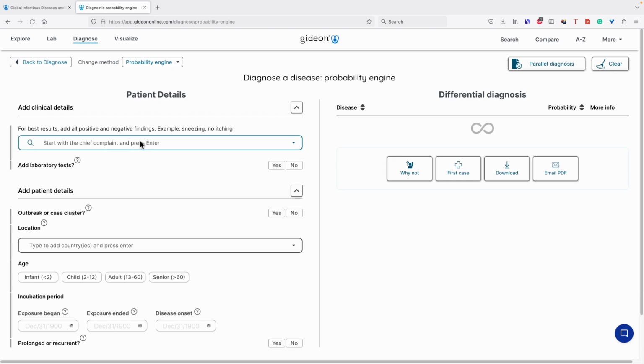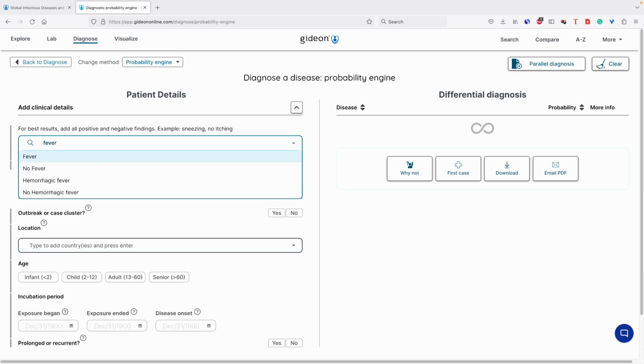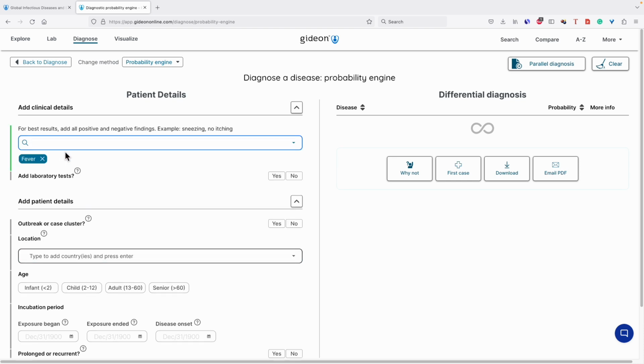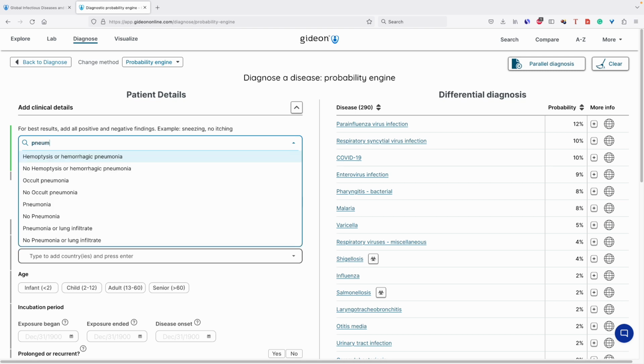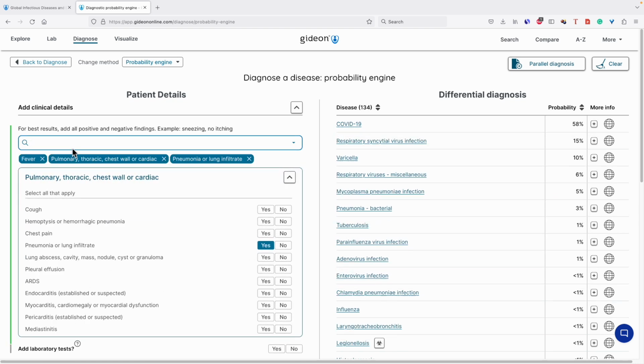So let's say we've put in a patient, this is a patient diagnosis module, we'll put in some signs and symptoms. So it's a fever, and pneumonia. You see I'm clicking off a very obvious kind of diagnosis at this point.